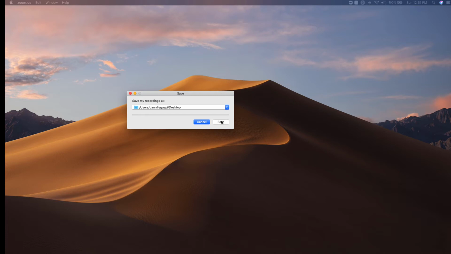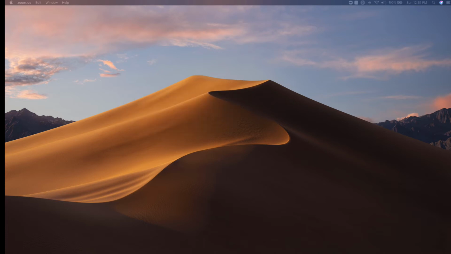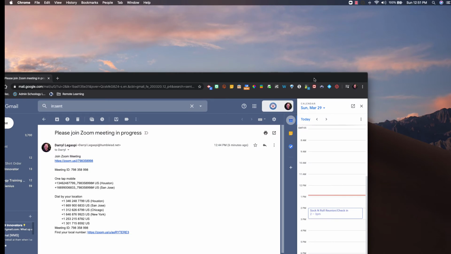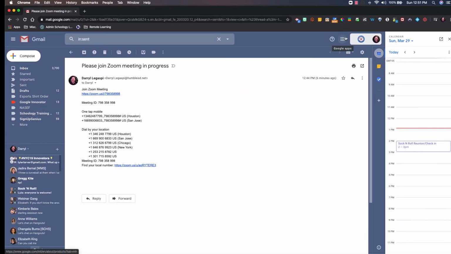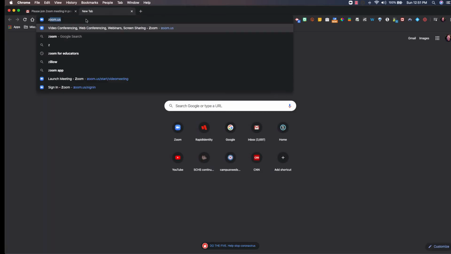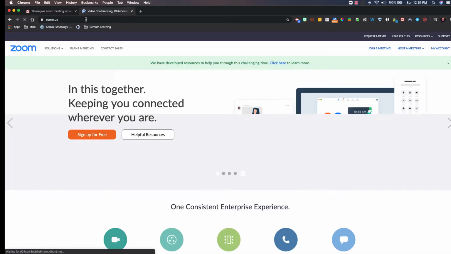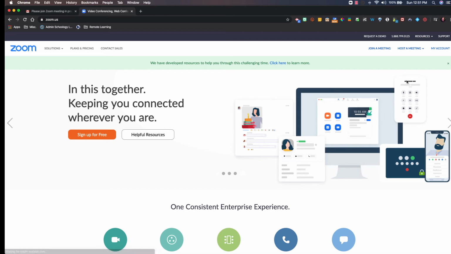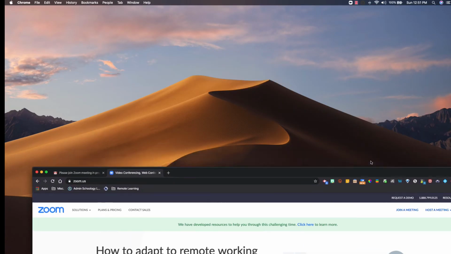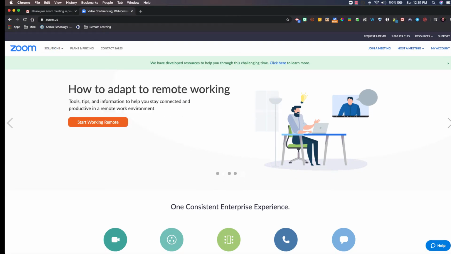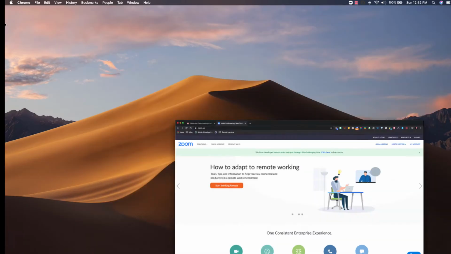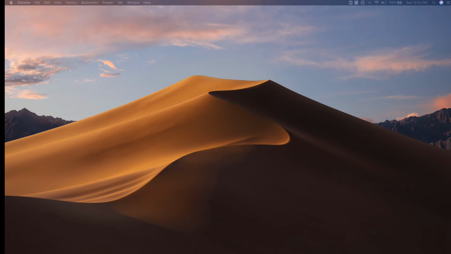Now, you may have an option set where you want it to save on the cloud, which I don't suggest you do, because if you're going to put it onto your Google slide presentation, you're going to have to download that recording and then re-upload it onto your Google Drive. So I suggest when you're setting these meetings to record straight to your computer. I don't know, it didn't ask me to do that, so I'm not going to worry too much about it.